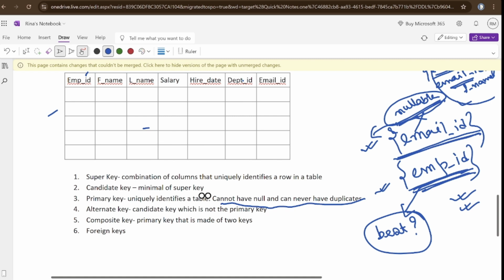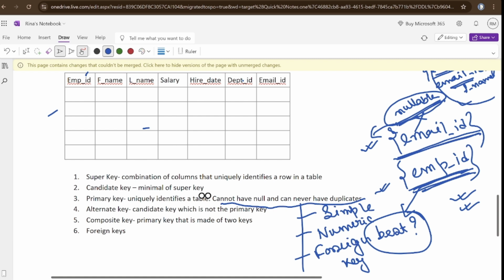So how to select? Now you have to give some preferences, like which one is more simple, which one is numerical, since numbers are easy, or which one is more suitable for foreign key. As you have no idea about foreign key, I am not going to explain it here, I'll connect it later.